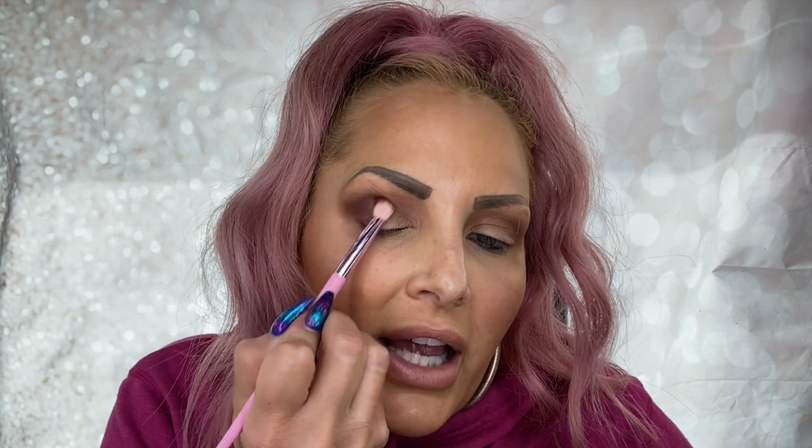Okay, it's on the outside edge. So what I'm going to do is I'm just going to lightly take it and buff it, but not pull it all the way in. Did you notice the other 2 colors go all the way in? This is not going all the way in. This is going about halfway.